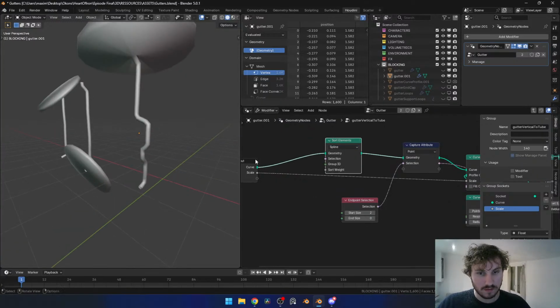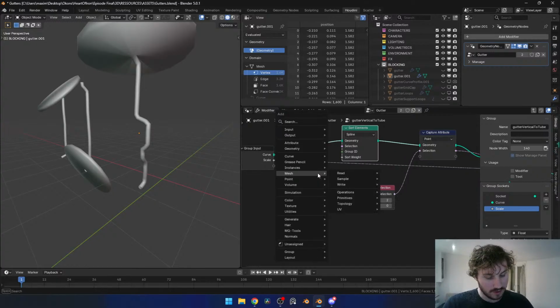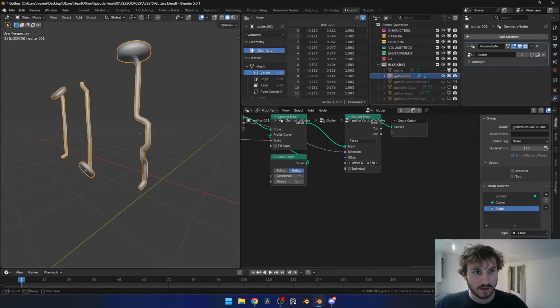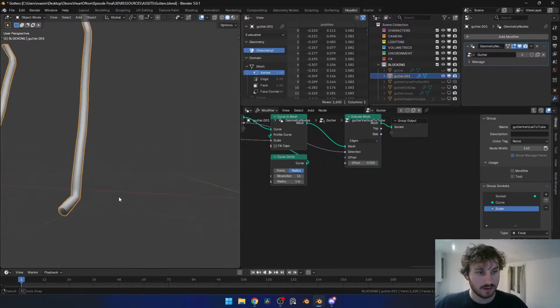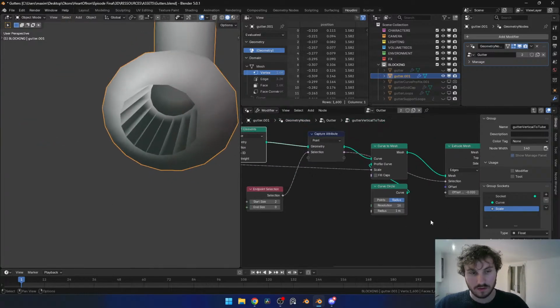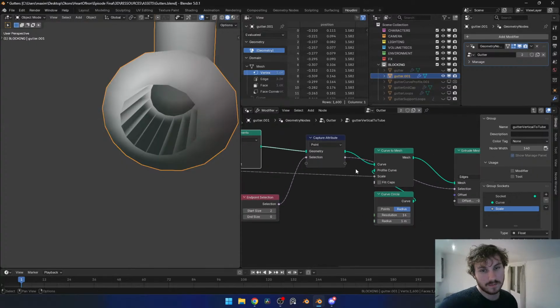Spline. Oh wait, but it's okay. Let's see. Oh, what if it's the edges only? Okay. I think I see the issue.